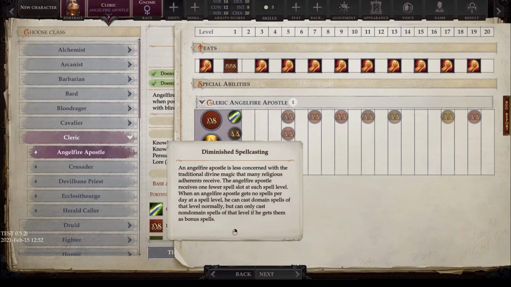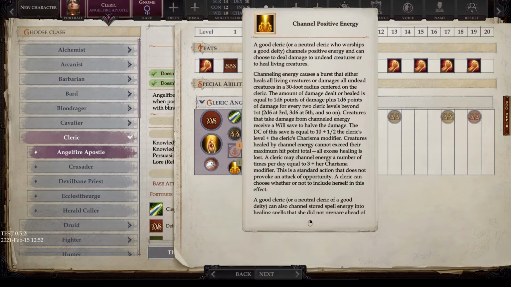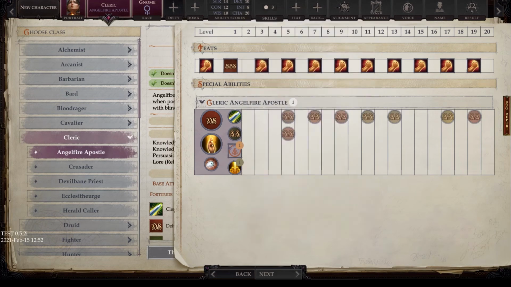Diminished spellcasting. Angelfire Apostle is less concerned with the traditional divine magic that many religious adherents receive. The Angelfire Apostles receive one fewer spell slot at each spell level. When an Angelfire Apostle gets no spells per day at a spell level, it can cast domain spells of that level normally, but can only cast non-domain spells of that level if he gets them as bonus spells. So there are some limitations on the casting. Extra channeling: you can channel energy 2 additional times per day. So more focus on that channeling. This is a feat that I believe you can receive numerous times, and it defaults to channel positive energy.